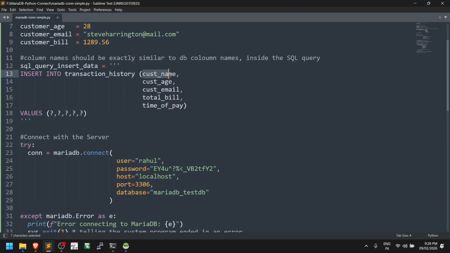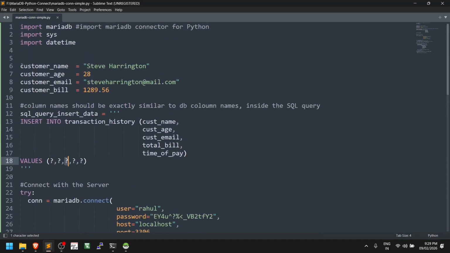So we'll start from the second one, that is the customer name, customer age, then email, total bill, and time of pay. Time of pay is a type of timestamp which will contain both the date and the time. So that will be generated automatically when the information is inserted into the table. Then we have 5 question marks which are used to replace the actual values.